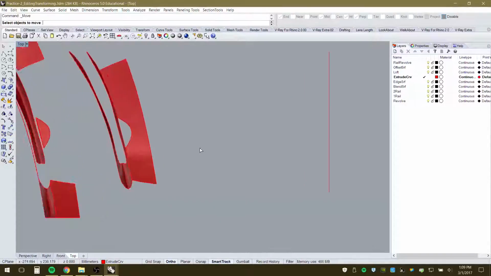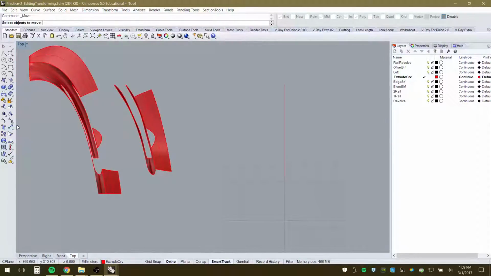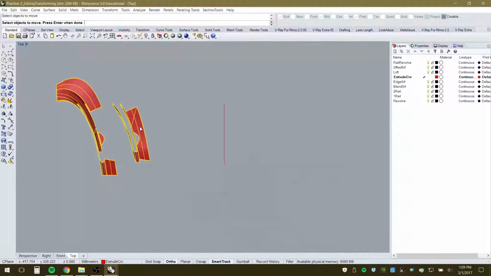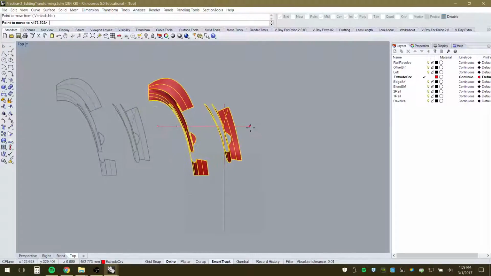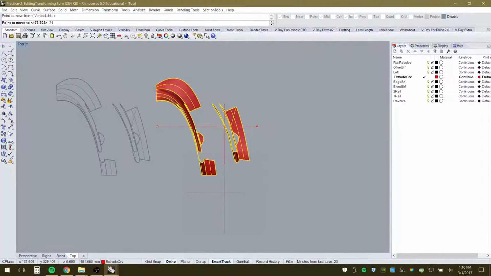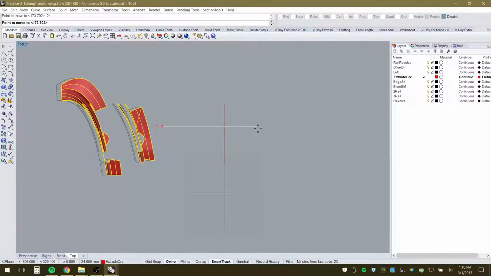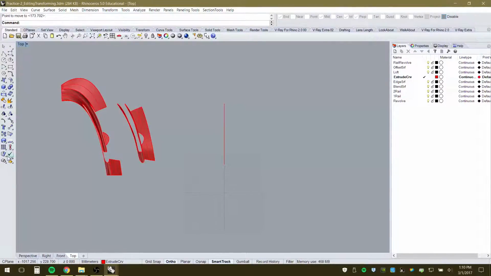This is for moving. So just a little box moving to another box, so I can take this and then just move, enter, origin point, and then displacement. Again, I can type in a particular distance, 24, let's say, and it's going to move that exact amount, so you can be precise about it.